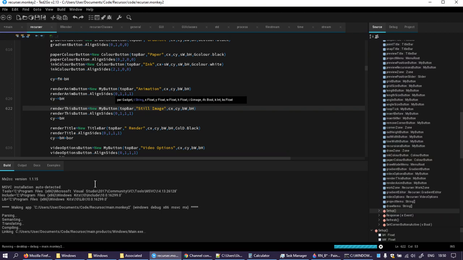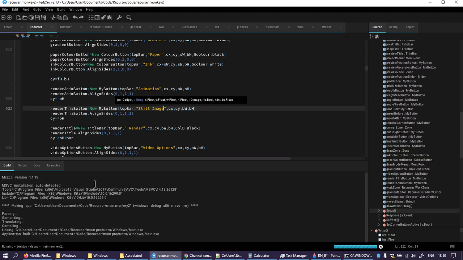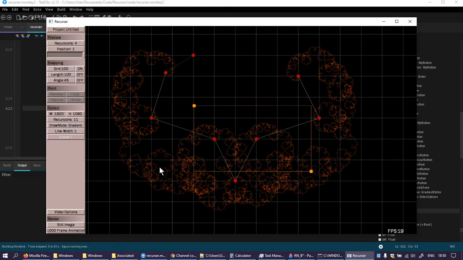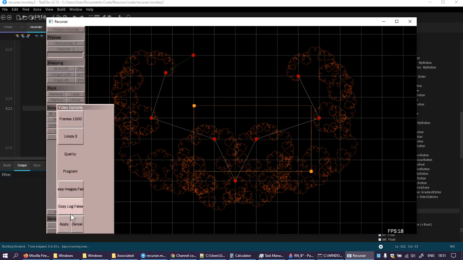The next little bit I'll have to do is a bit of faffing around with the render buttons. That is annoying, it's a little bit too wide. There's video options. This has become width, height and recursions. That's a bit of a silly order to come in now, but never mind.